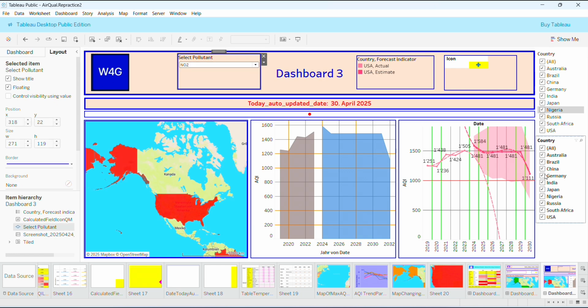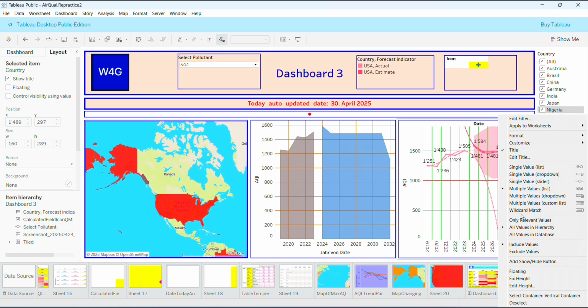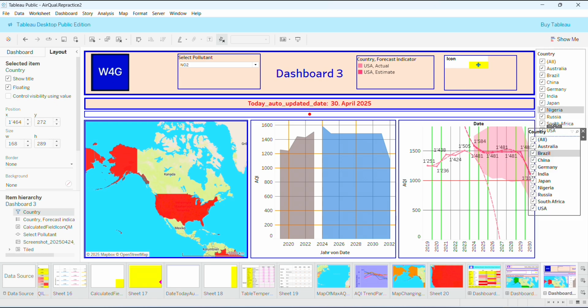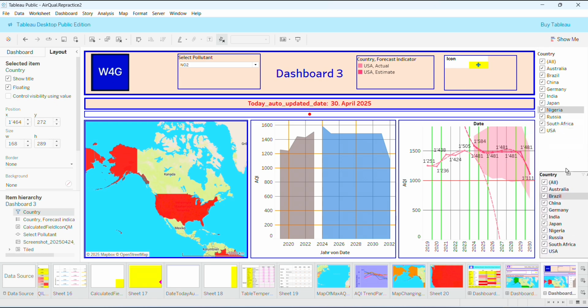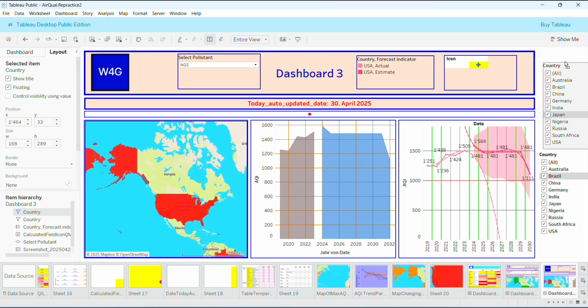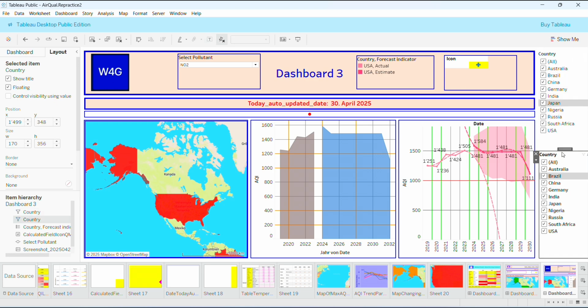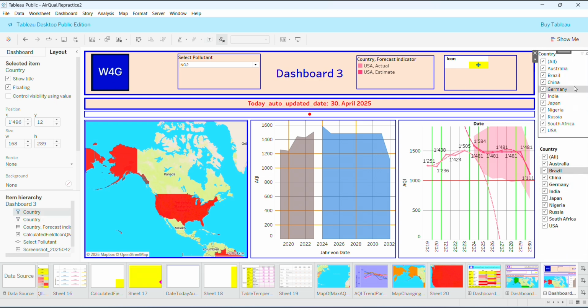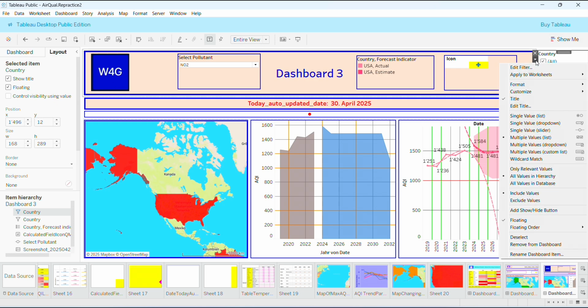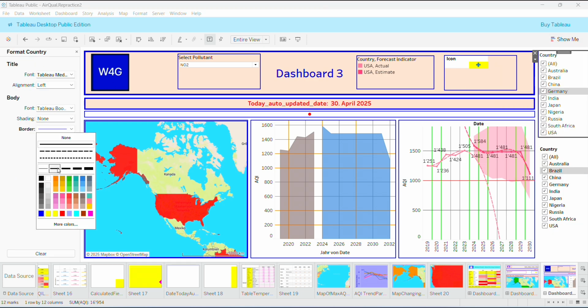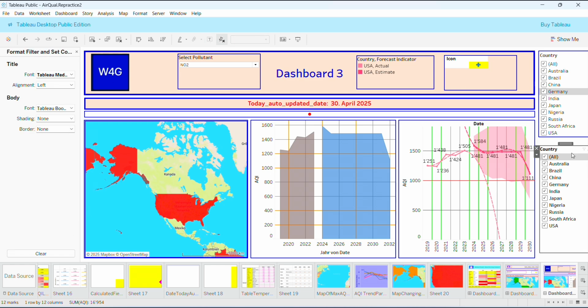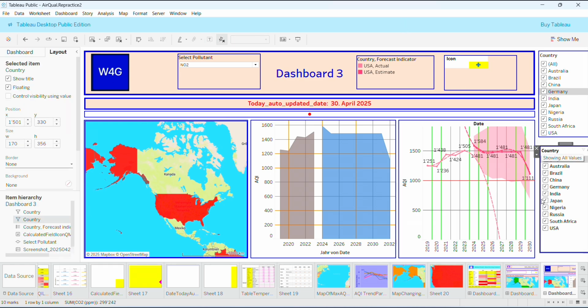Looks good, huh? Okay, and here then you can move, but in order to move, of course, we always have to go ahead and float. If you don't float it, nothing's going to happen. We can move it as we wish. I'm just going to place it here, to make it look professional. And then of course we can format these two, blue everywhere, and same thing for this one. So you see, this is how we can create an excellent dashboard.